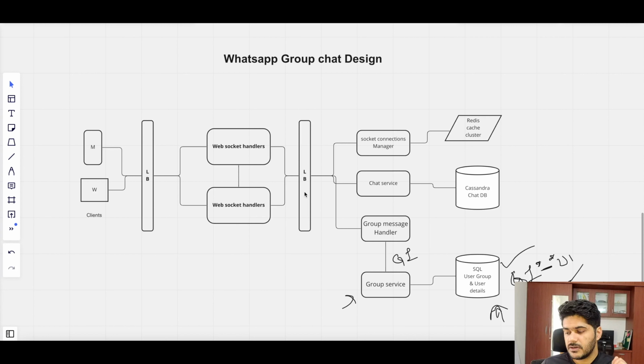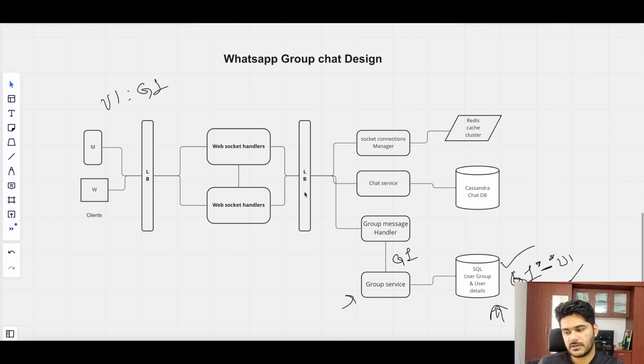Now in the WebSocket cache, we might store that for group one, this is my user list, and send the messages to all the users. In the normal scenario, when the WebSocket does not have that data in the in-memory Redis cache, it will query your group message handler to send this message to this group G1.